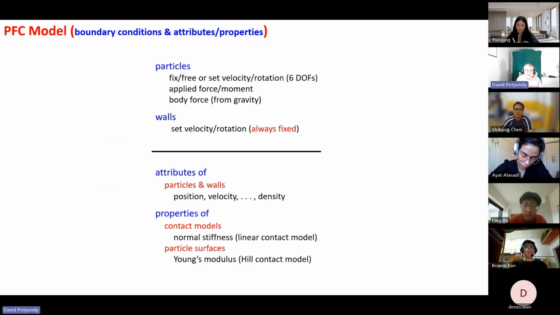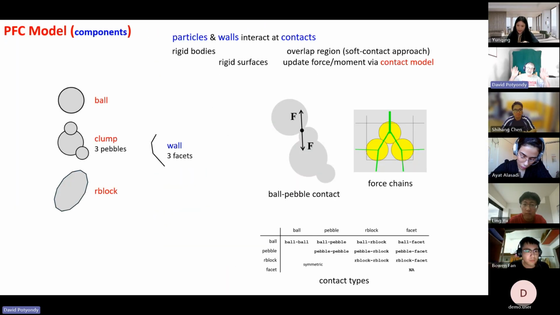Now the question is, you need to learn how we actually run PFC, right? So far, I've talked about the discrete element method, and there could be all kinds of different ways people could put that into a program. And so now I'm going to talk about how to work with PFC, given that this is the basic idea. Okay, with me? Yeah. Okay. Just a second. Let's look at one more high level thing. This is a summary now. I'm trying to summarize in 2 slides everything, the basic idea, what you need to understand. Again, particles, 3 kinds of particles, and walls.